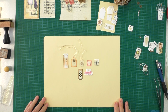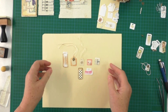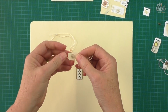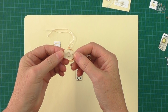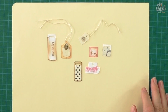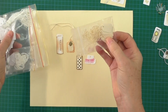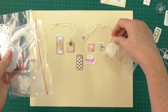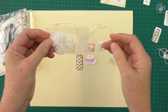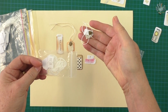Hi, I'm Donna from Art Craft Crazy, and today I'm going to show you how to make some teeny weeny tags. This one here is a purchase tag, and I found these in my mum's stash. They are in the manila folder style colour, these with the strings on them. And these ones here are even smaller again. So I've got that one here ready to make up with you today.